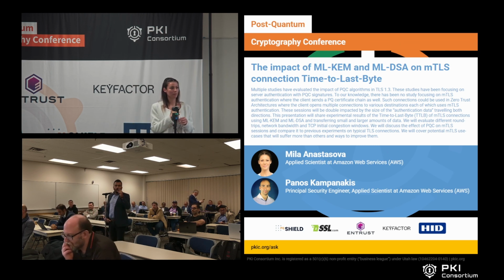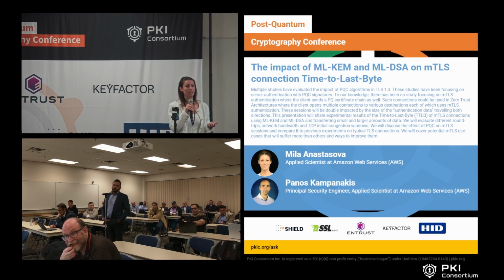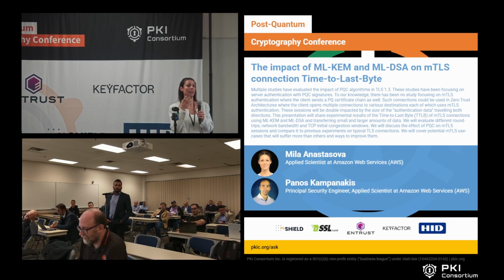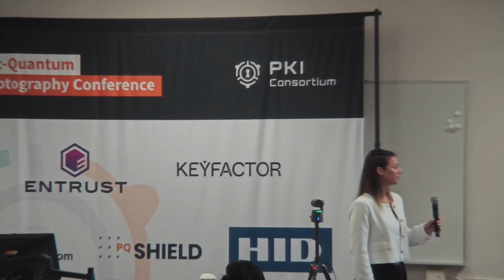The application data you showed in the last two or three slides, 50 kilobytes, 150 kilobytes, what was the reference for that? I've been trying to understand because the application data continues post handshake. Yes, the reference is that the handshake is going to be very significantly impacted by post-quantum, especially post-quantum certificates. When we increase the data being sent, the time-to-last-byte, how the user experiences this slowdown, becomes less important because the user is actually waiting for application data. The user experience is based on when I request something and when I actually receive it and see it on my screen. So the overall impact of a heavier handshake is reduced with a larger amount of data that we're transporting and waiting for. Thank you very much. Wonderful. Thank you.